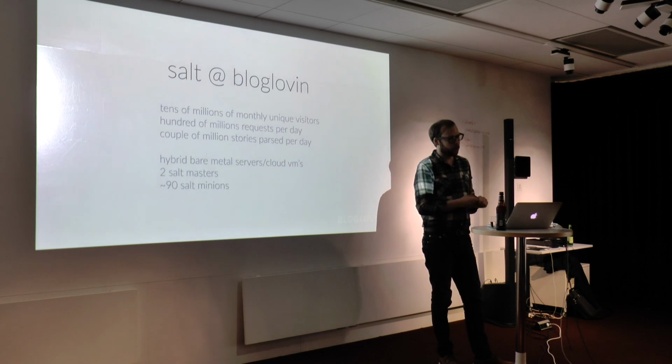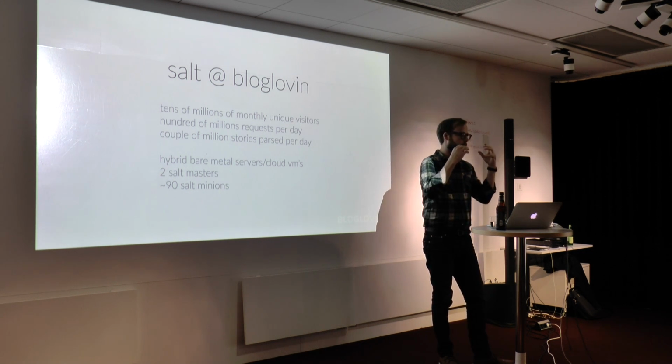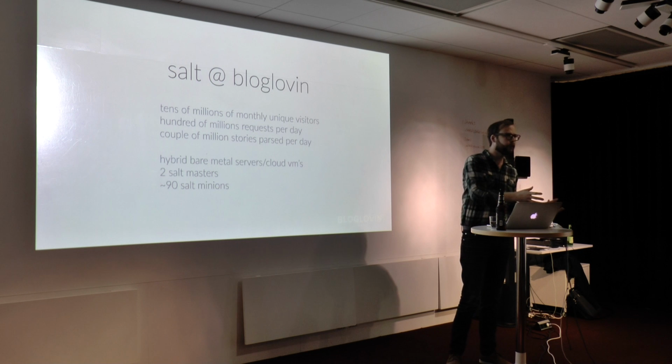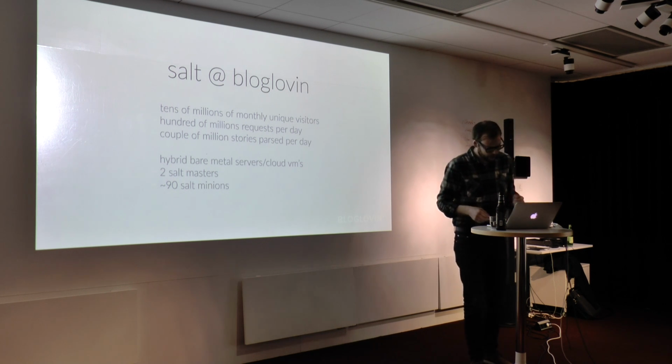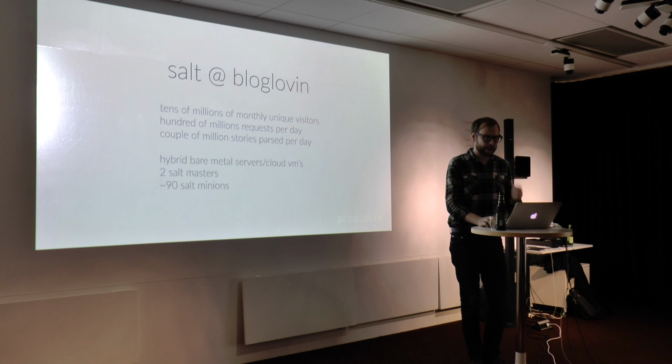So we needed a tool that we could use on both our bare metal servers and our cloud stuff, and for our development process and the whole CI pipeline. Right now we're running around 90 Salt minions. A Salt minion is a server that you control, and 2 Salt masters which are, or should be, synced.